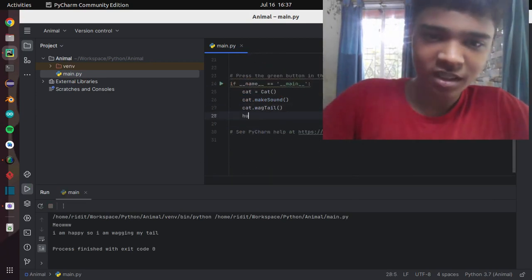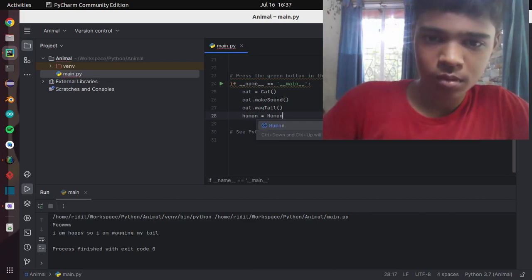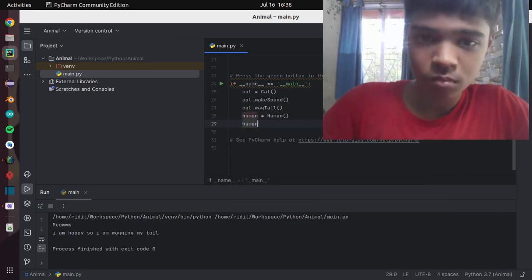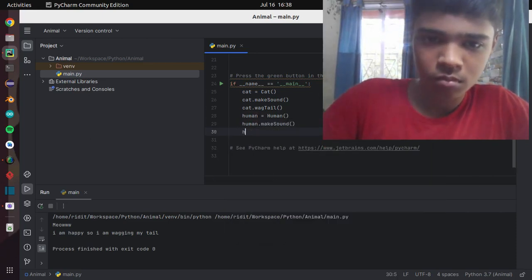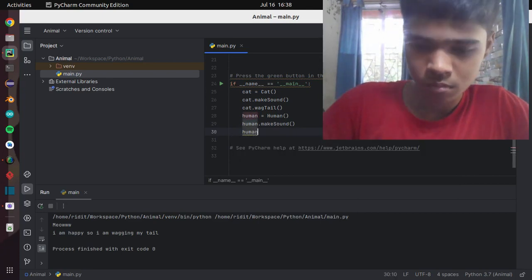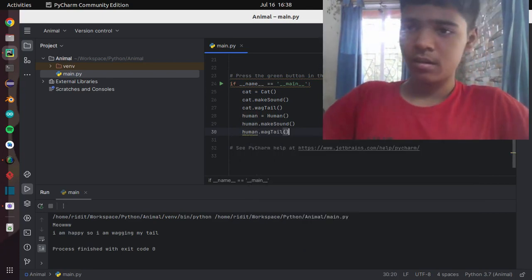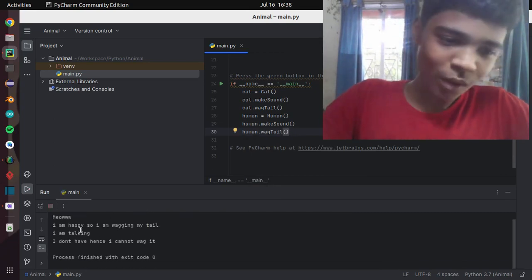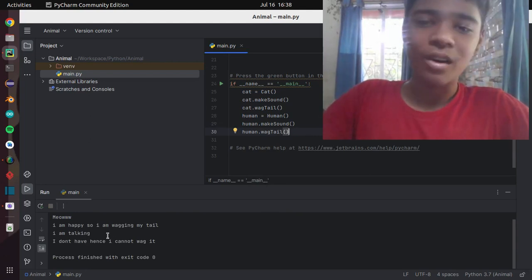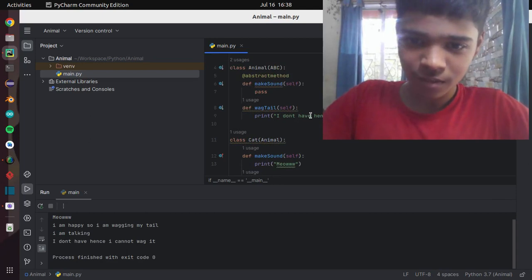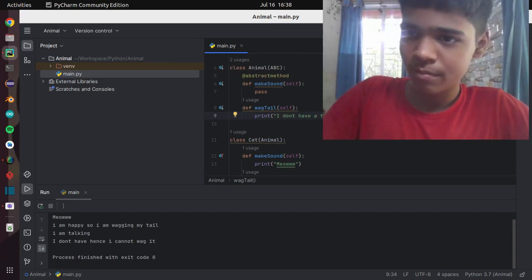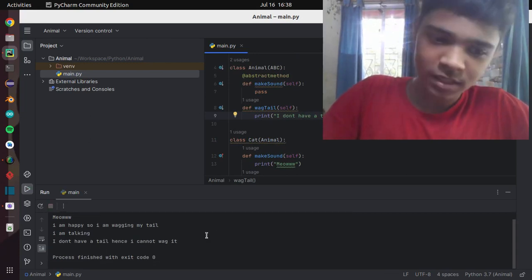Now for the human. Let's see wag tail. I am talking. I don't have a tail, hence I cannot wag it.